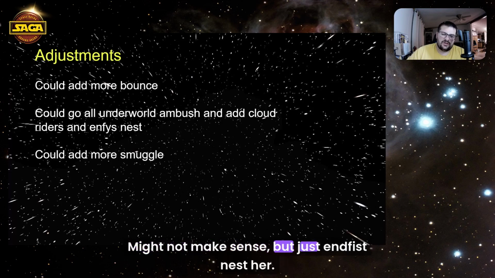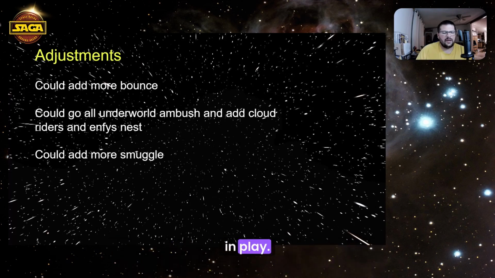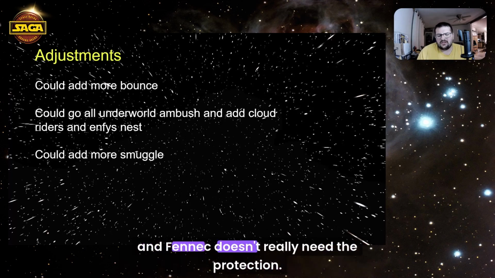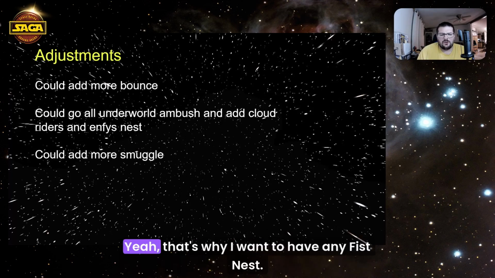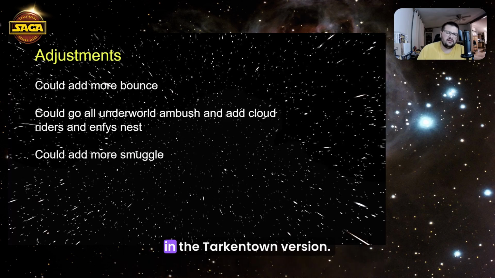Might not make sense, but Enfys Nest can protect Forlom and Zuckuss, but by the time she comes in, they're already in play. So it doesn't make sense for her. The only person she's really protecting is Fennec, and Fennec doesn't really need the protection. So, yeah, that's why I don't have Enfys Nest. If I was doing all yellow Cad Bane, then maybe Enfys Nest would find a spot, but not in the Tarkin Town version. You could also add Smuggle.